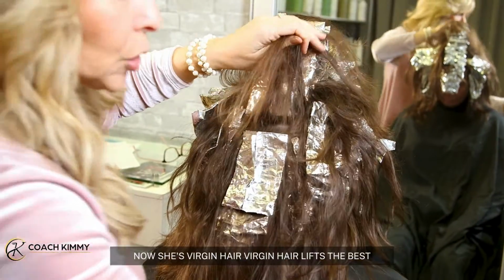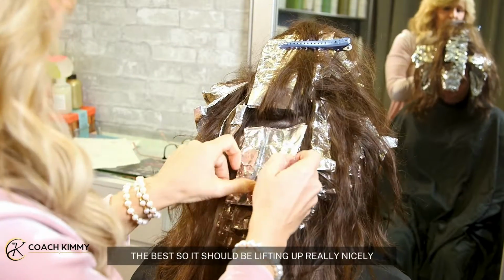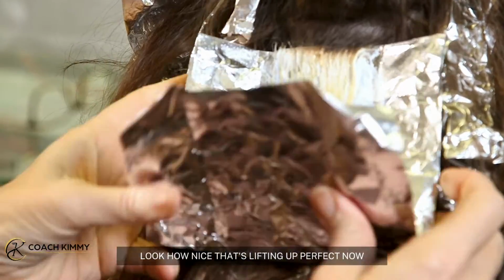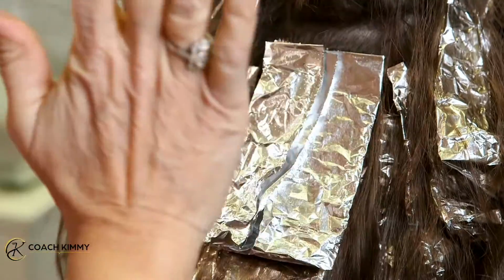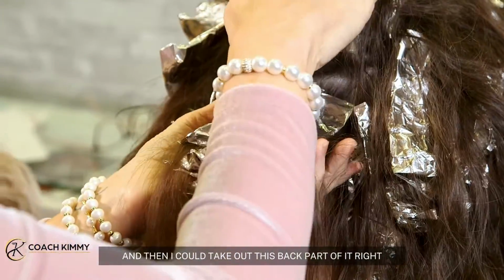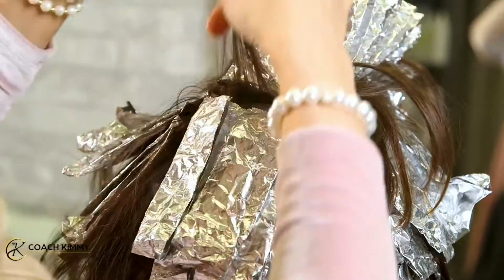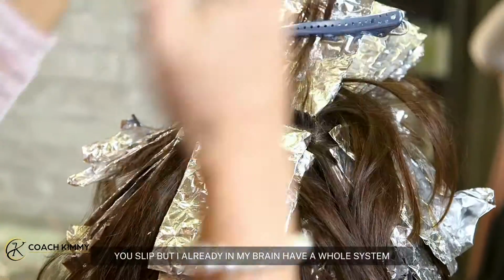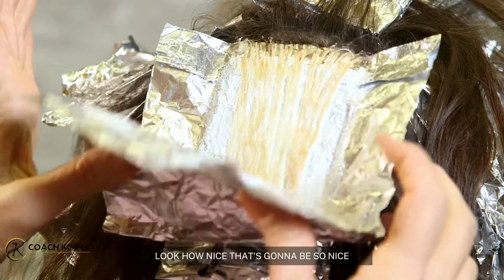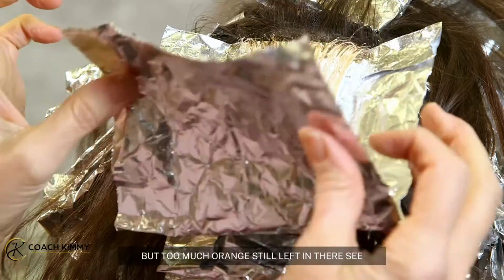Now, she's virgin hair. Virgin hair lifts the best. So it should be lifting up really nicely. Look how nice that's lifting up, perfect. Now, and this is the best part. I'm close, 10 minutes, and then I could take out this back part of it, right? And I'll just see, okay, how did the top start lifting? Just look, but I already in my brain have a whole system. It's all systematized. Look how nice, that's going to be so nice. But too much orange still left in there. See, that's why it's not done.